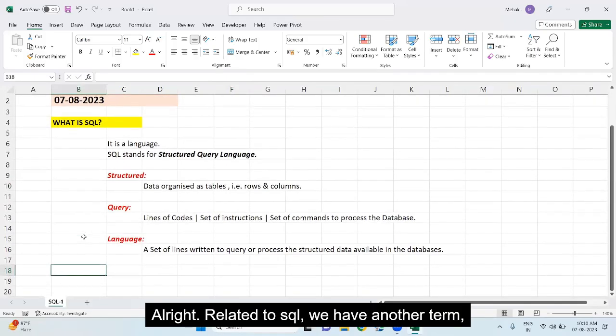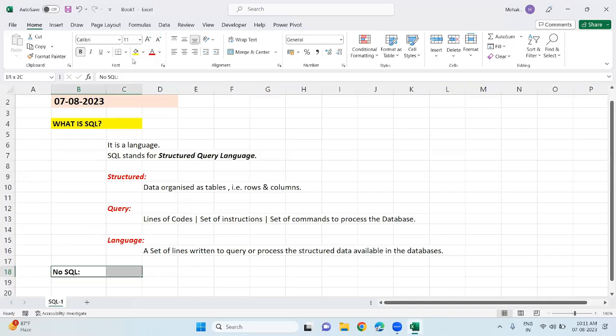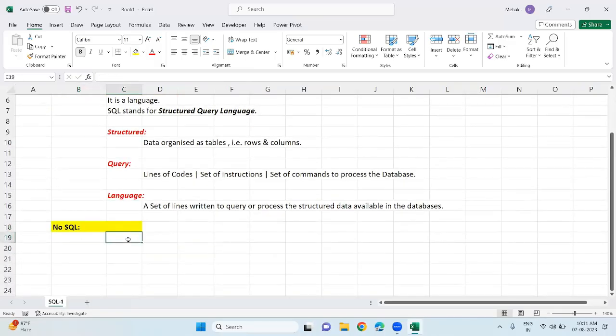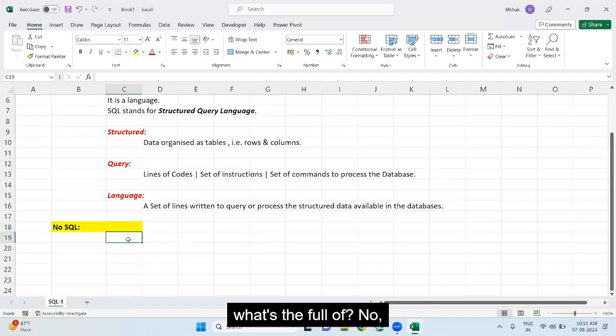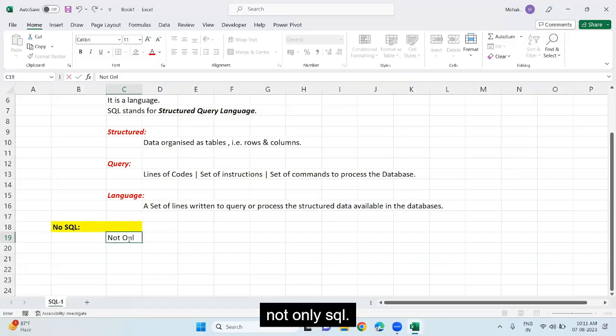All right. Related to SQL, we have another term which is NoSQL. Heard about it? What's the full form of NoSQL? Not only SQL.